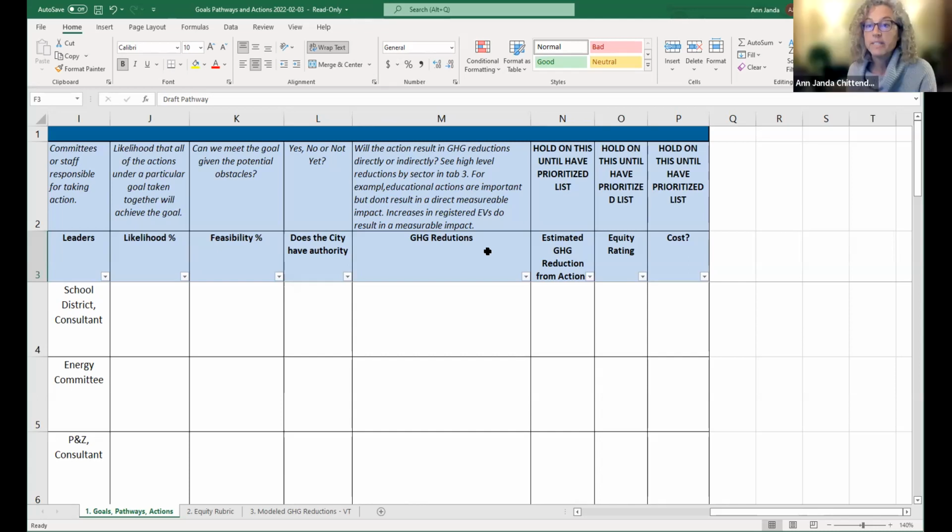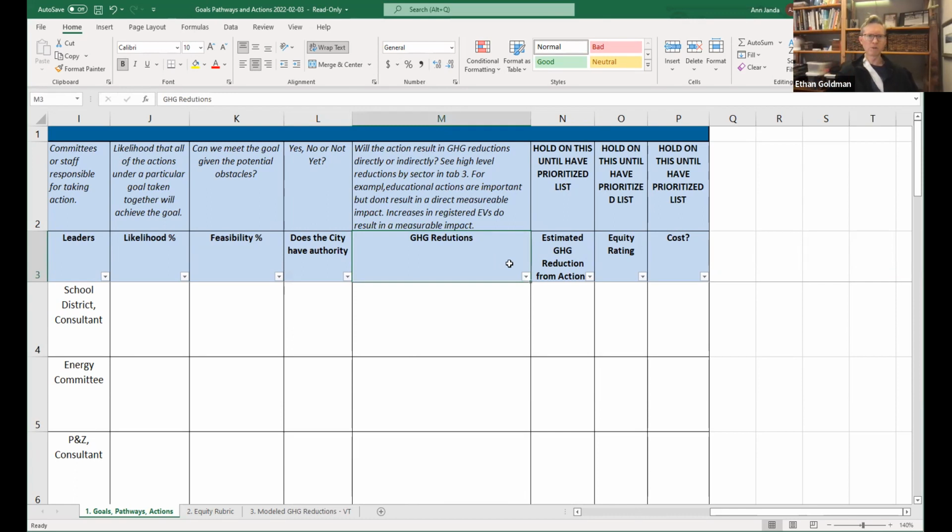It does for me. Can I ask one other follow-up question on the way that we're planning to model the emissions reductions? Are we primarily modeling at the pathway level or at the action level or both? And is it helpful if we describe the distinction between those two, or is everyone pretty solid on those?